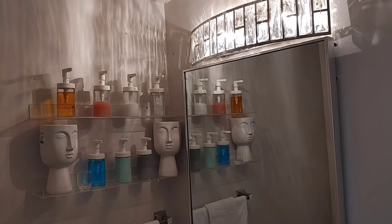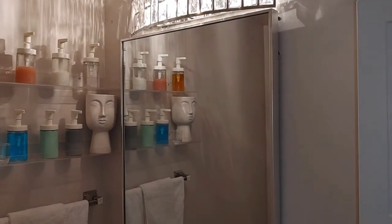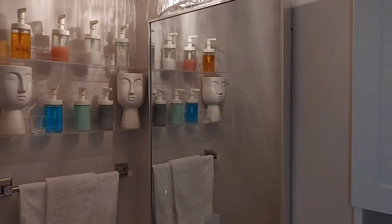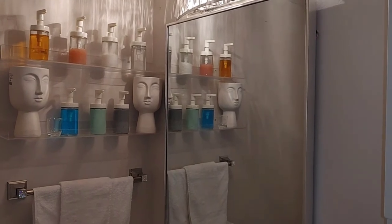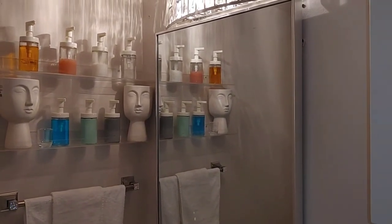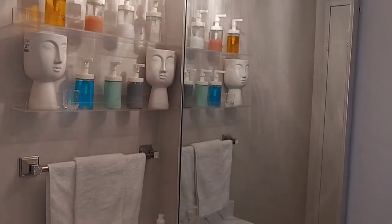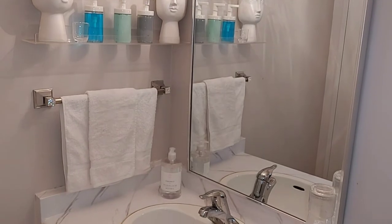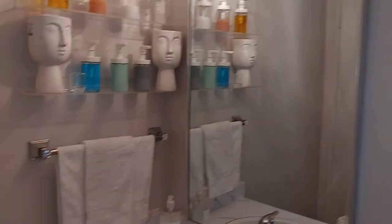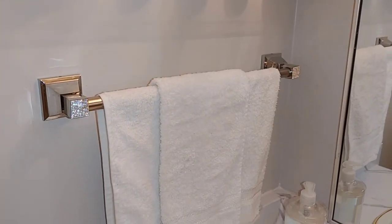The mirror — this may look familiar to some of you — this was the top of my DIY coffee table from the living room. I wanted to bring in a lot of light in the bathroom, so I opted to put it in here. It filled up the space wonderfully and I just love it so much. I kept my glam towel rack and I just have white towels; I want to get bigger, fluffier ones eventually.